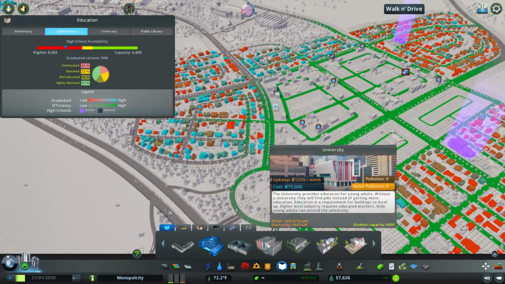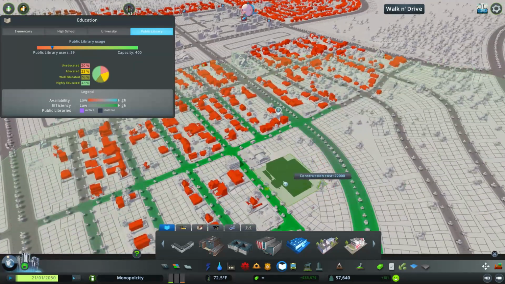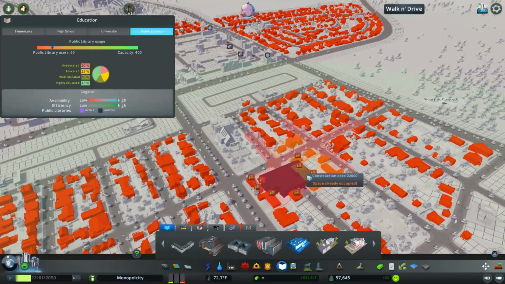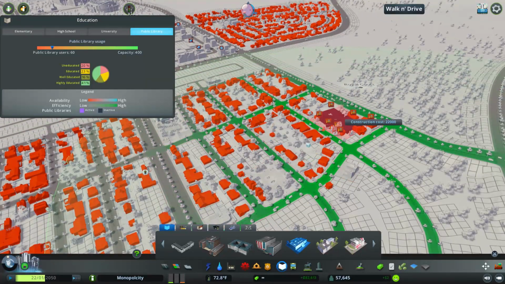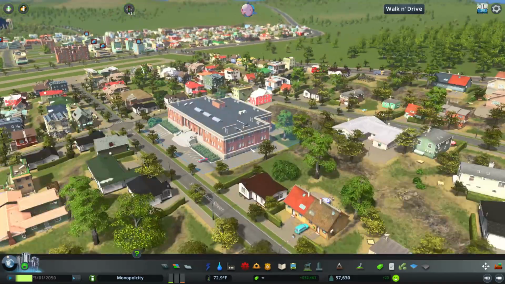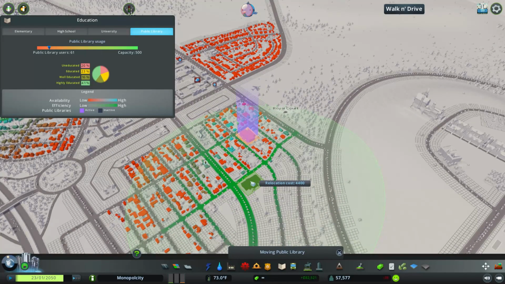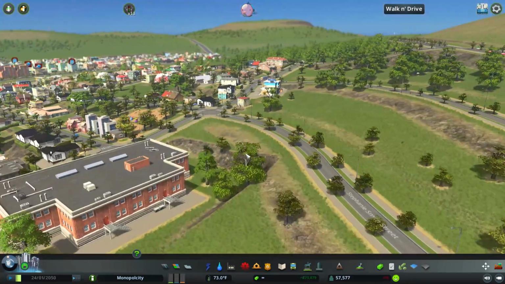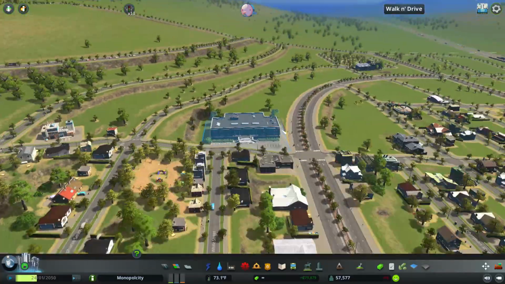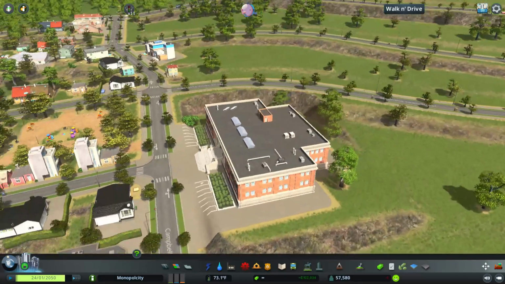What else do we have? University, public library. We should already have one of those over there. This has such a small range. It's just, it doesn't cover anything. Fine, whatever. Tear into the cliffside, I don't care. Maybe we can move it so that the parking lot at least looks more realistic. Slightly.